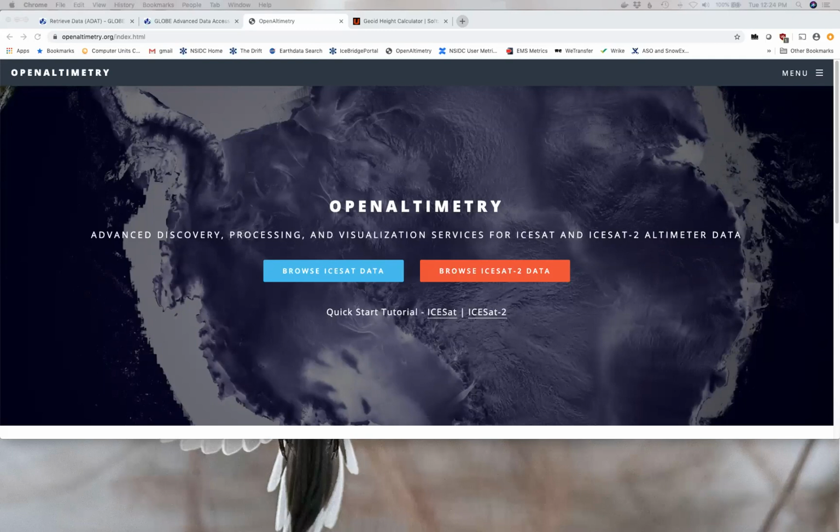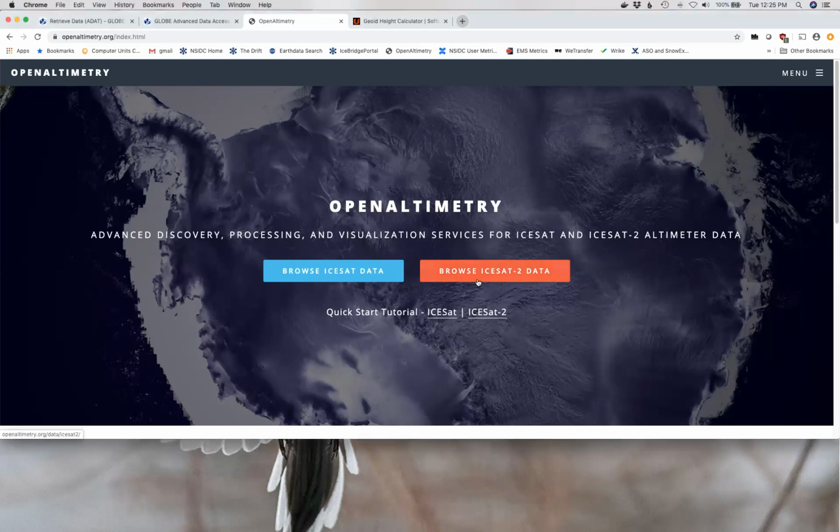It was a custom-built application to meet discovery, access, and visualization needs of data from NASA's ICESat missions. Today, I'll be focusing on the ICESat-2 data and how it relates to data collected for the Trees Around the Globe campaign. Specifically, we'll be honing in on the ICESat-2 ATLAS Level 3A land and vegetation height dataset, which is also known as ATL-08.